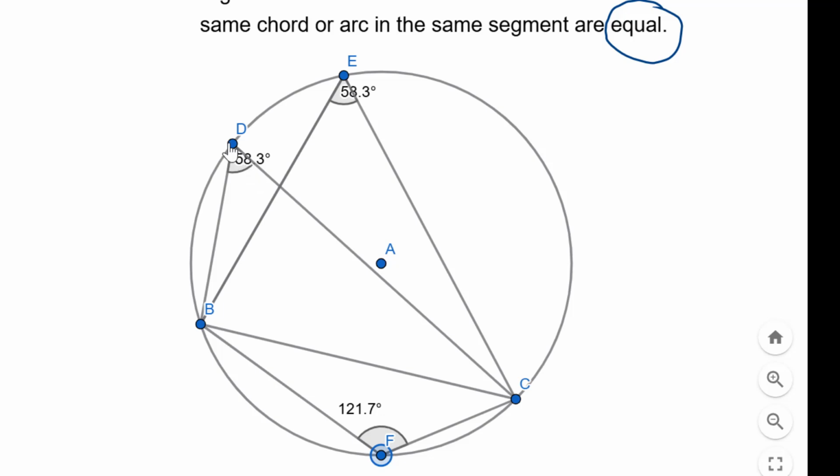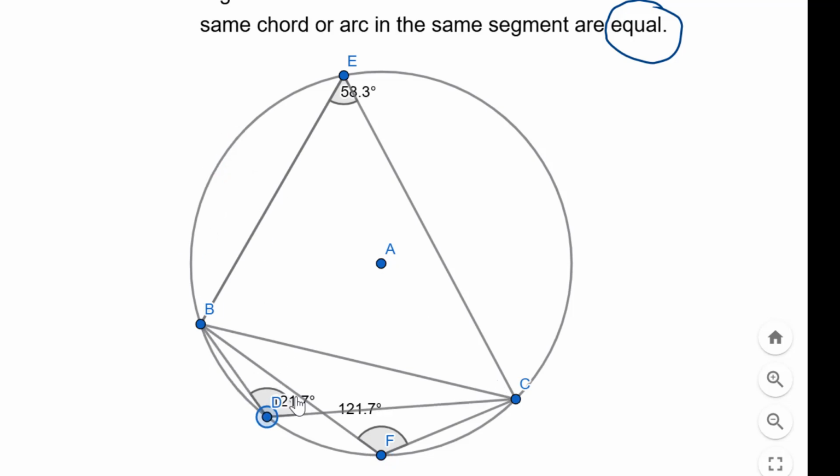If I decide to move another angle to this segment, now you can clearly see that these two angles are the same because they are in the same segment and they are being drawn from the same chord. You see the chord? The same chord. Once they are in the same region, the same segment, they will give us the same size. So take note of that. It has to be within the same region and from the same chord. And these are the conditions. Once the conditions are met, it will always work.